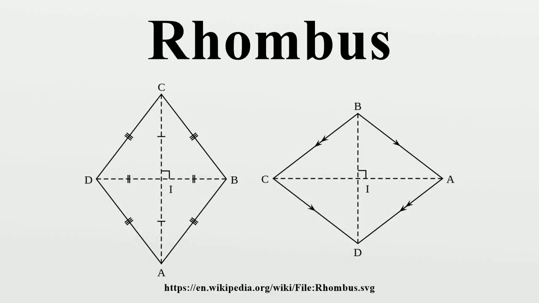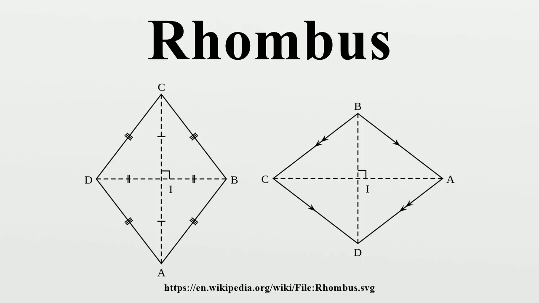In Euclidean geometry, a rhombus, plural rhombi or rhombuses, is a simple quadrilateral whose four sides all have the same length. Another name is equilateral quadrilateral, since equilateral means that all of its sides are equal in length. The rhombus is often called a diamond, after the diamond suit in playing cards, which resembles the projection of an octahedral diamond, or a lozenge, though the former sometimes refers specifically to a rhombus with a 60 degrees angle, and the latter sometimes refers specifically to a rhombus with a 45 degrees angle.